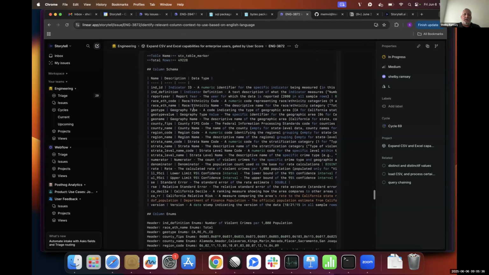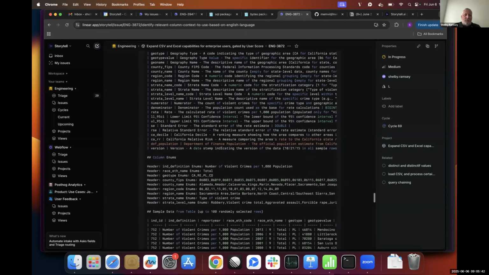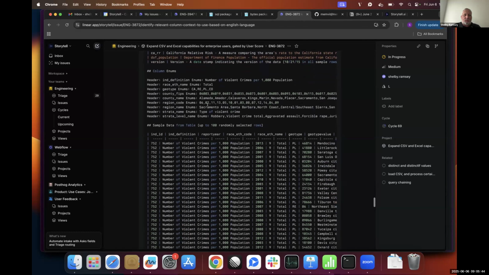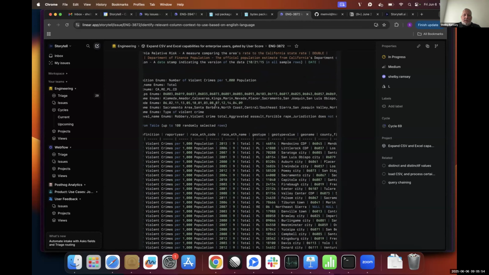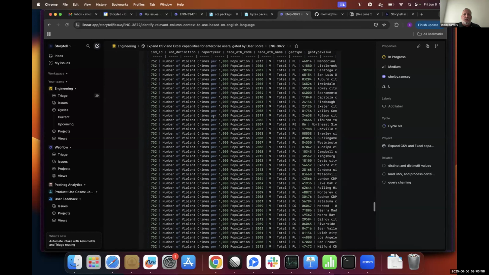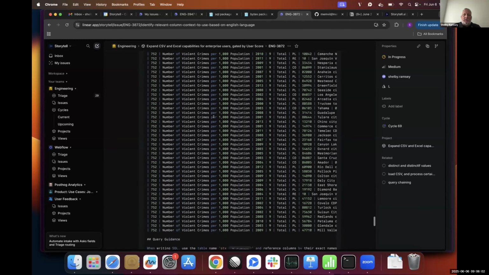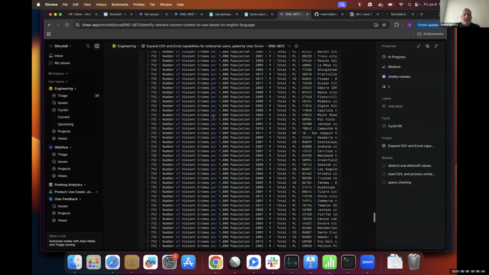So we give it the schema. We always use the same table name, and then that gets replaced when we do the execution. As part of this, we also extract the enums. So if there are less than 100 distinct values in a column, we capture that in the metadata so that it can be referenced in the queries. And we're also including up to 100 rows of sample data.